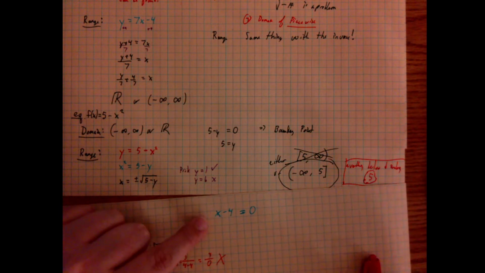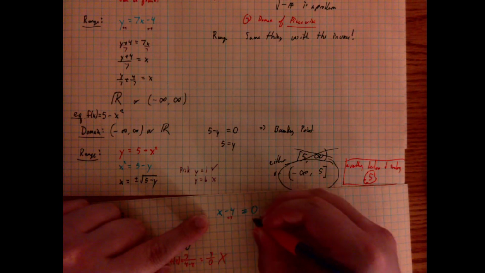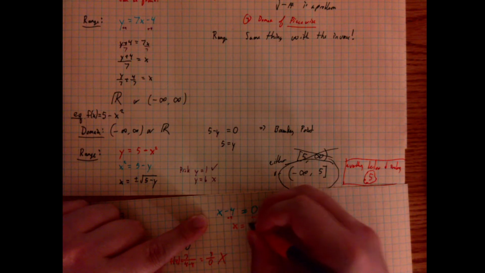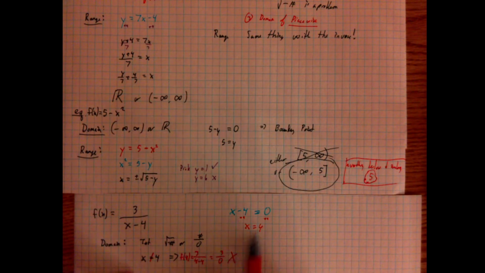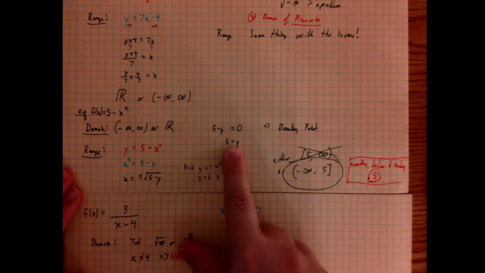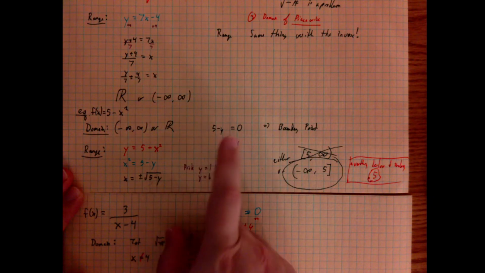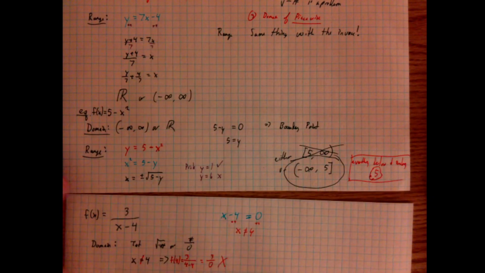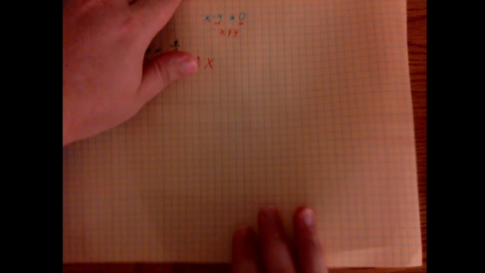That's how we know that if we solve this equation, by of course adding 4 on both sides, that x equals 4 is the issue. That's how I know that this is going to work. x equals 4 is the problem. And that's how I got this answer up here as well, is I take the nasty piece, so the 5 minus y, which is inside the radical, and set it equal to 0. I apologize for the train.